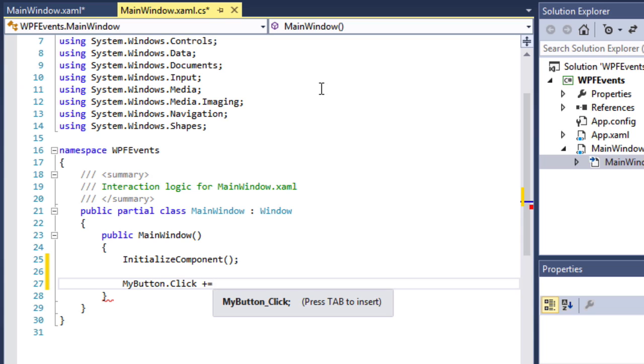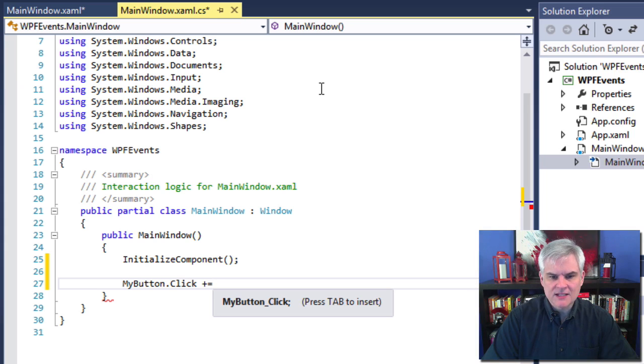The first one asks, do you want to create a method named MyButton_Click? It will default to whatever name we give the control, in this case MyButton. And since we're handling the click event by choosing .Click on the end of MyButton, it assumes that we want to create a click handler. So this is just a way to enforce a naming convention. That's all. I'm going to hit tab on my keyboard once to insert that.